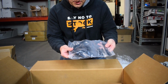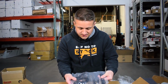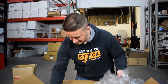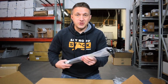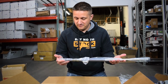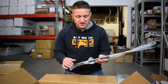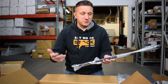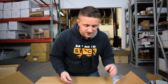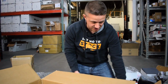Some silicone vacuum tubing here, and a T fitting and some zip ties and stuff. I'm sure the instructions will point out what this stuff is for. Hood struts. I couldn't believe that they give you hood struts for this thing. That's so awesome. This is probably the first piece that you want to install, just the hood struts, so that the hood pops open and just stays there and you don't have anything in your way. These are super convenient. I can't believe that a turbo kit comes with those. Maybe there's a deeper meaning to that I don't know yet.